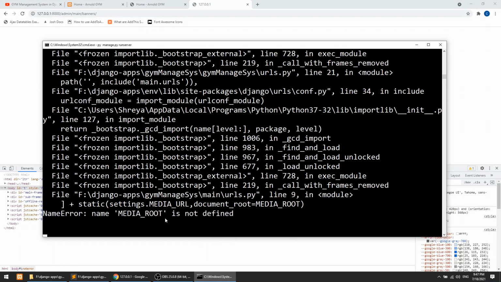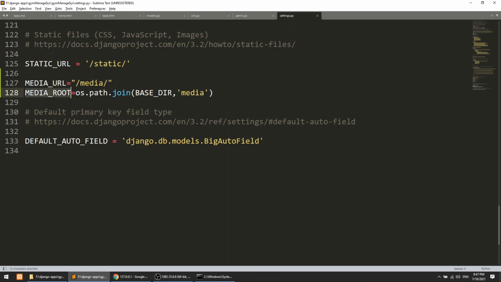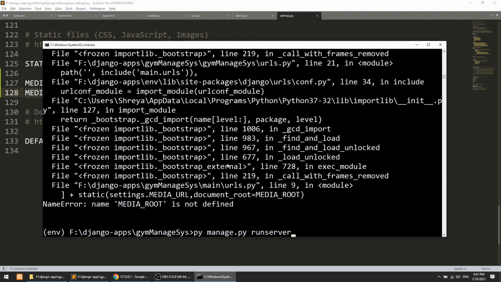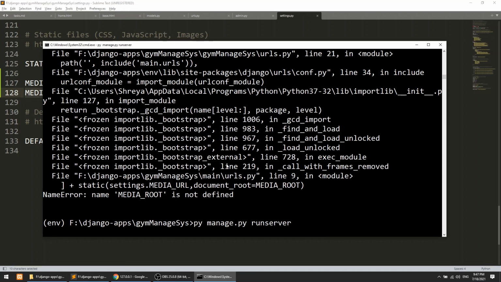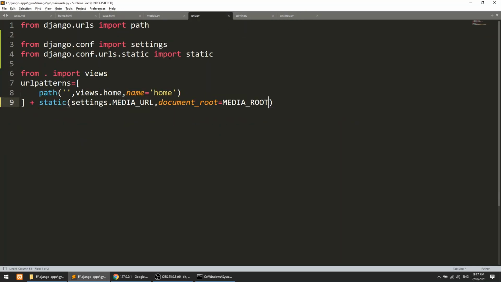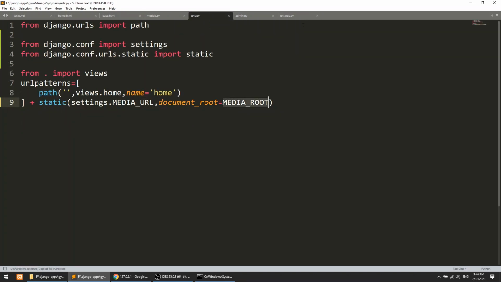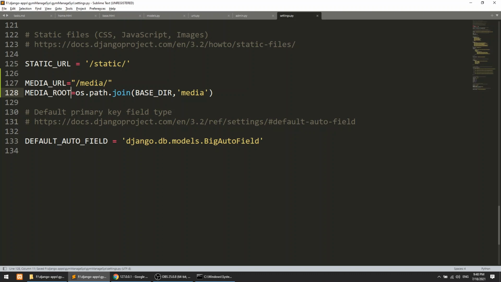Media root is not defined, so I need to check this. Media root is defined, but let's refresh this and restart the server. It is saying that MEDIA_ROOT is not defined in the urls.py file. We are configuring settings.MEDIA_URL and settings.MEDIA_ROOT. So it is defined.